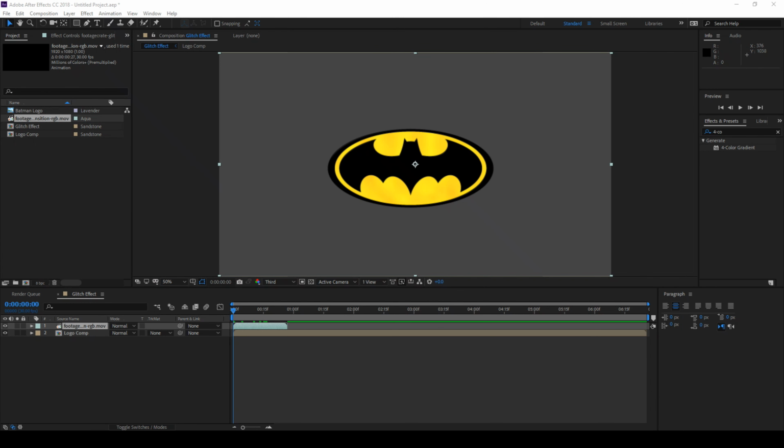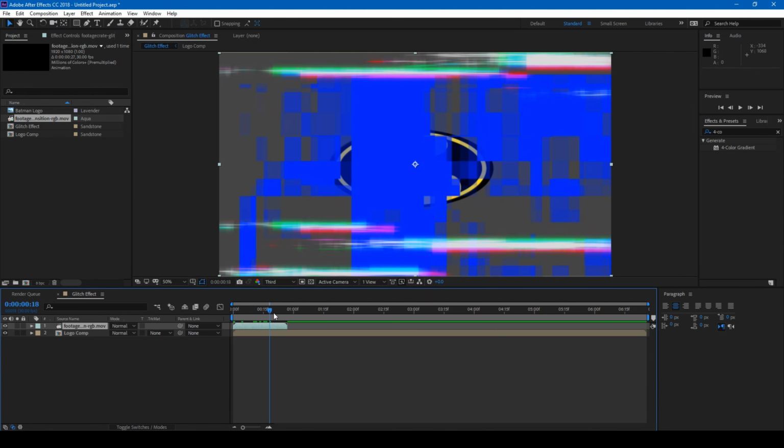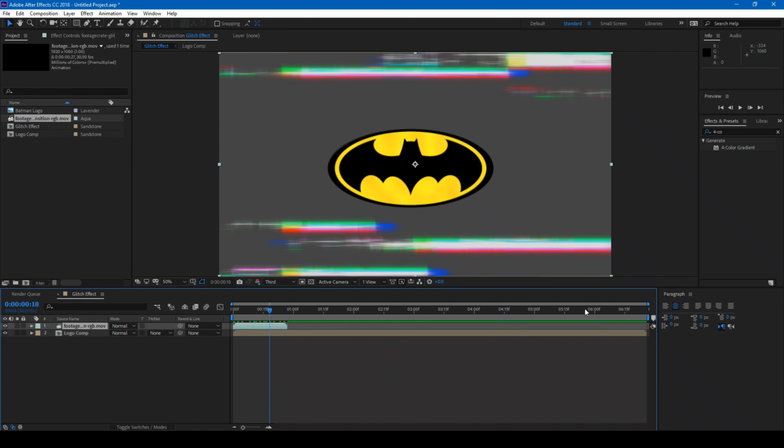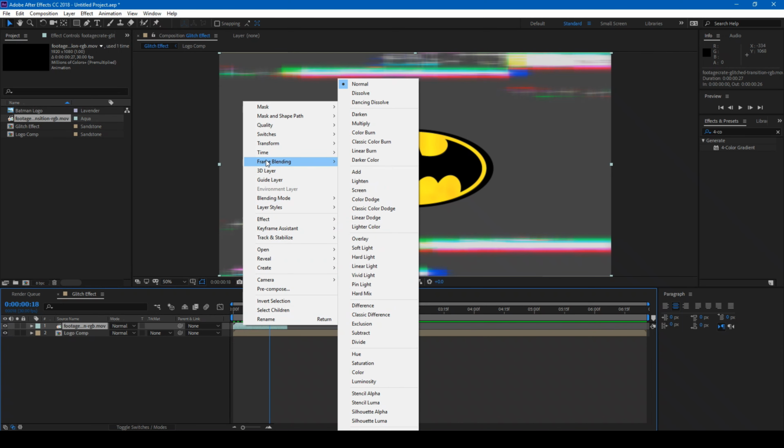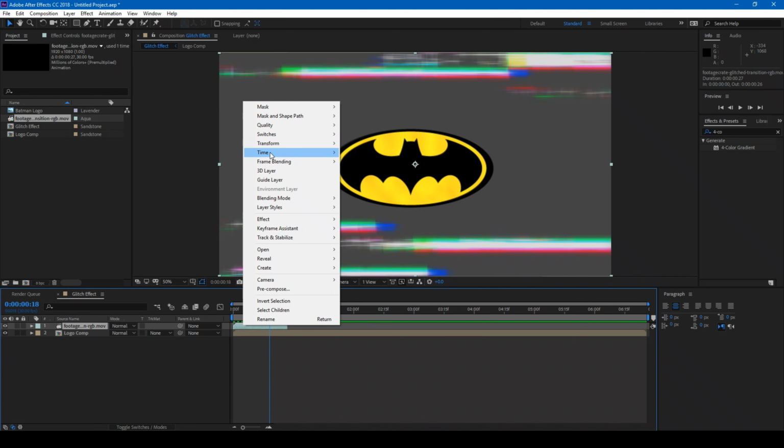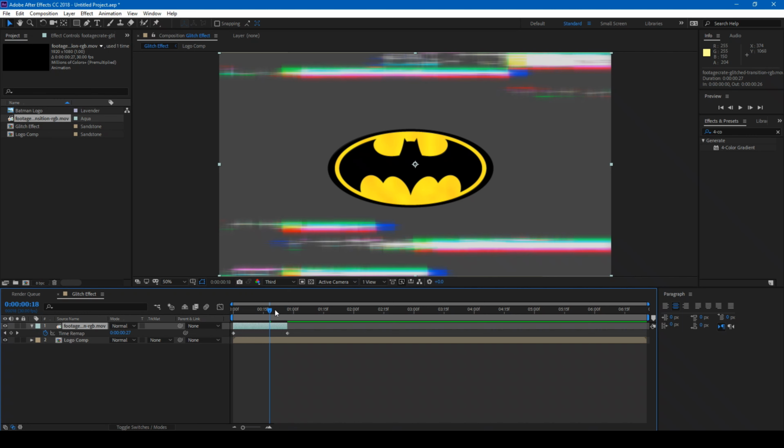So I used that, and since this is around 1 second duration, but we need it until the end of 7 seconds, what you have to do is right click on this layer, and from Time make sure you click on Enable Time Remapping.